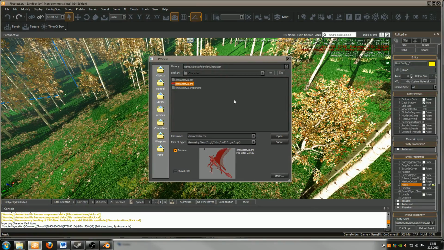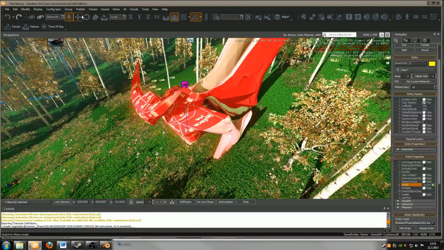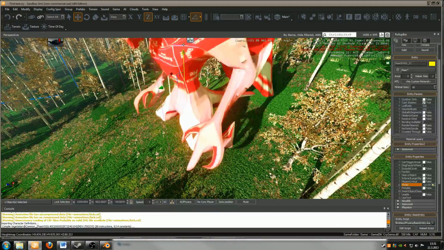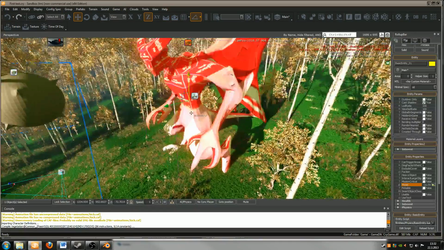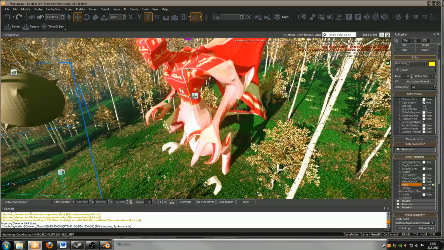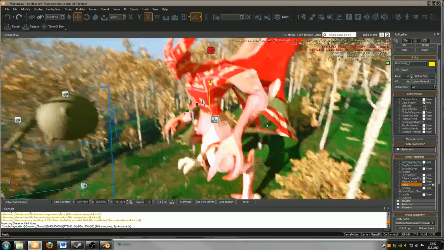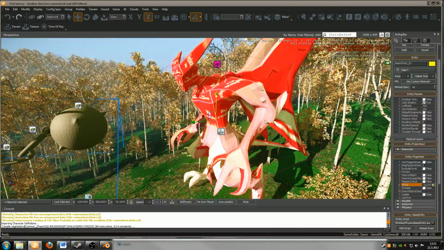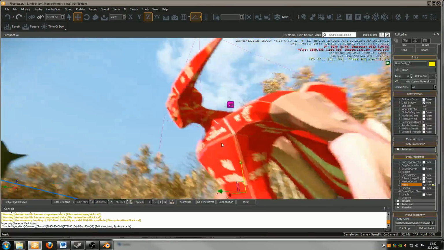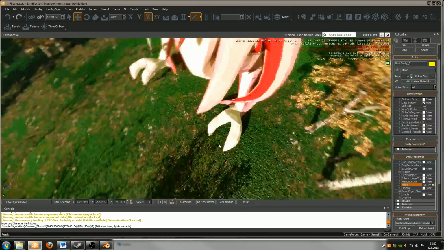But you don't need it at the moment. I'm just going to open it and move it over here. By the way, one thing, you shouldn't scale it now because the bones won't get scaled. So you need to do that in Blender.